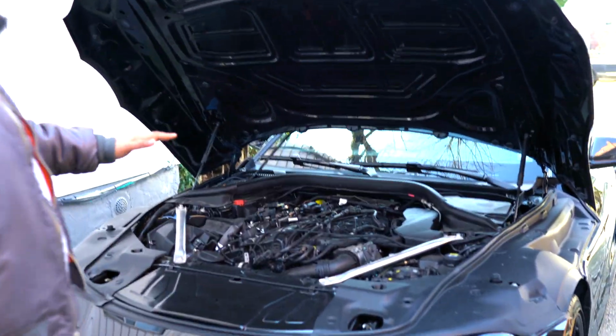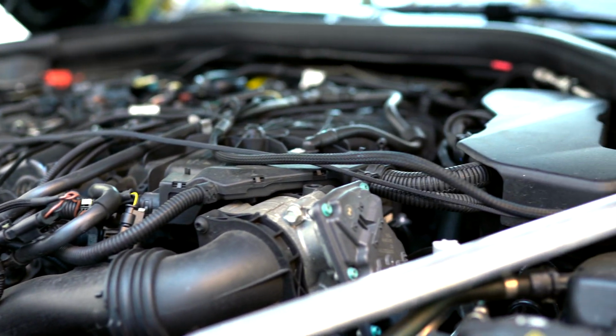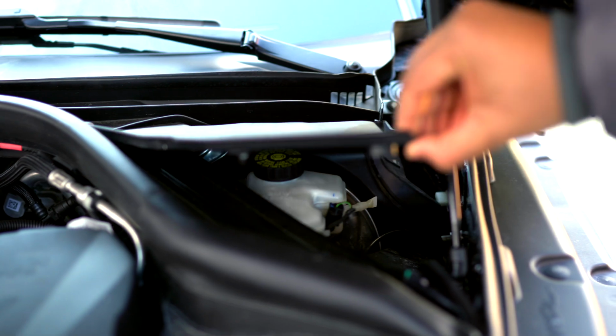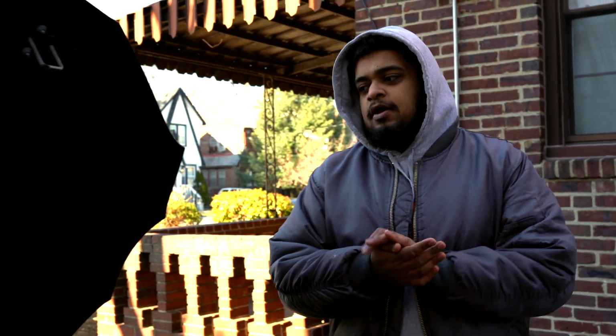As you can see, I took my engine cover off just because it's not really needed. I am running a JB4 on this car, catalyst downpipe. The JB4 is actually stored right over here. It's tucked away right there, as you can see. So right now I'm running a custom map from this guy called Jesse DeBears. People who are in the Supra community, you guys probably heard of him.